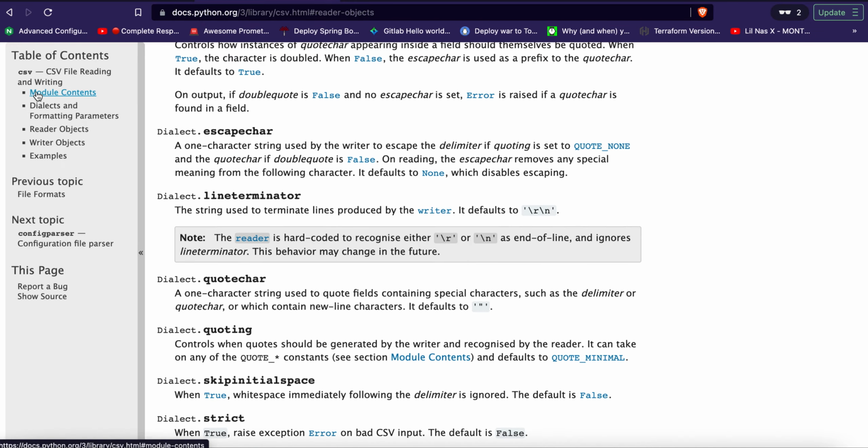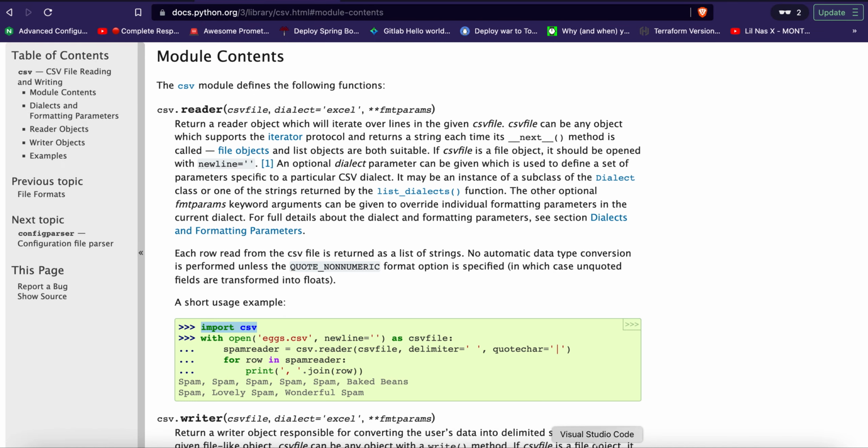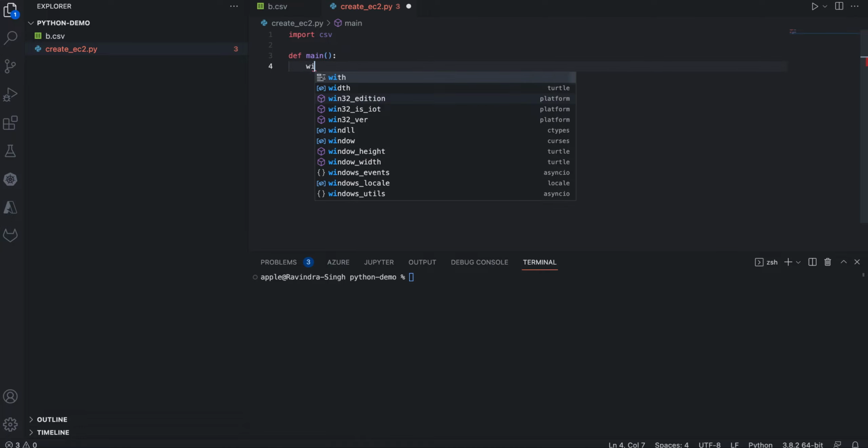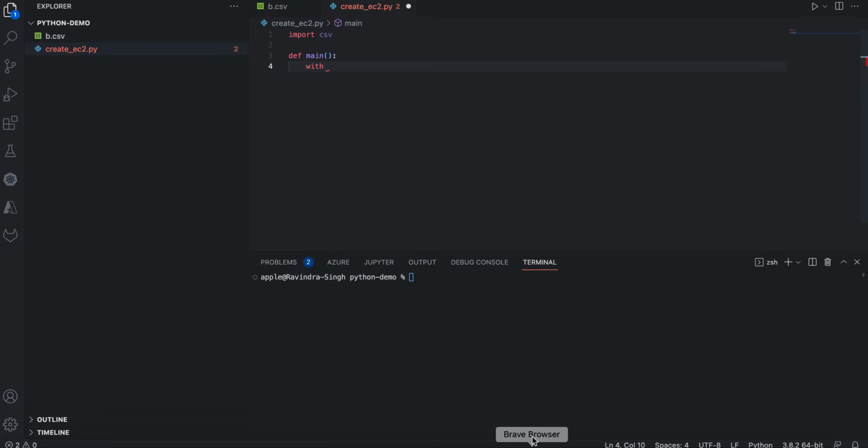We will use this in our video. First of all, we need to import the csv module, and we will create a main function, and inside that we will write the code.